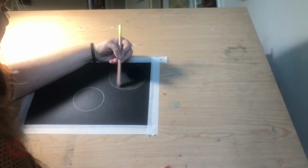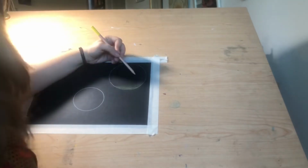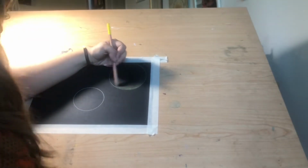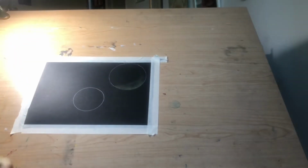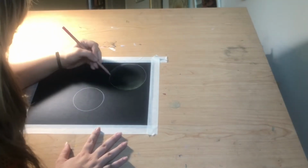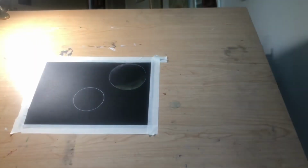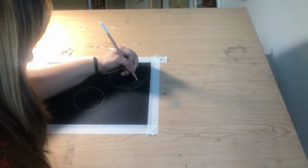So according to her, the first couple steps were to trace out your circles, retrace the bubbles with a white color pencil, and then shade in using light colors. And again, I tried to follow hers as closely as possible. I'm using yellow and pink here with my color pencils. I feel like my placement's a little off, but I'm just gonna keep going.